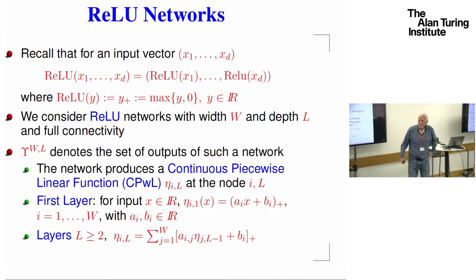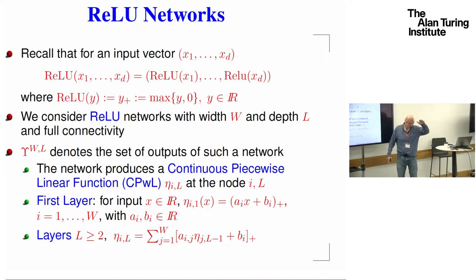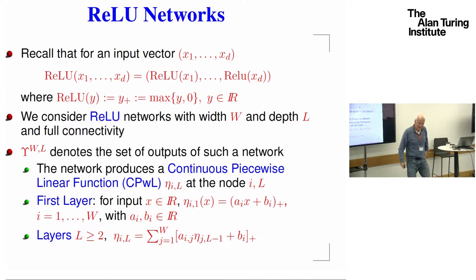So if you keep one hidden layer and you use ReLU activation, we feel we know what's going on. But what I want to do is fix W. And you should think of W, the width, as being small: 3, 4, 5, 2. You can't get smaller than 2. 3, 4, 5, 6, in that range. And let the number of layers grow and see what happens. Okay? That's where I'm going.